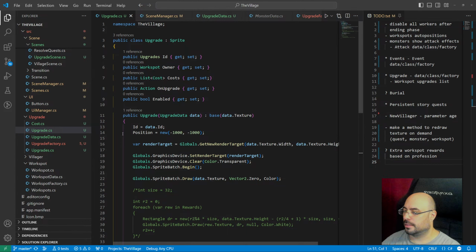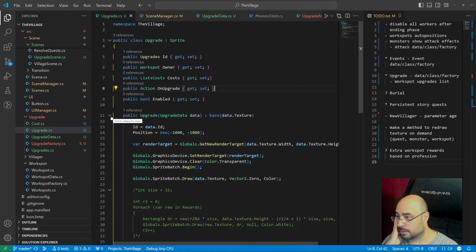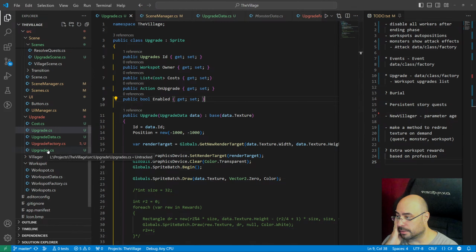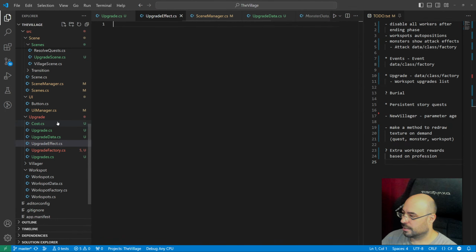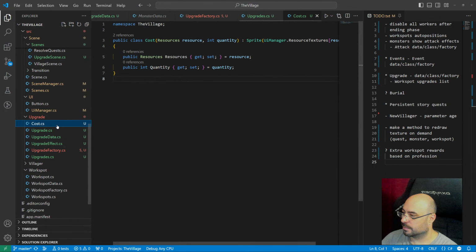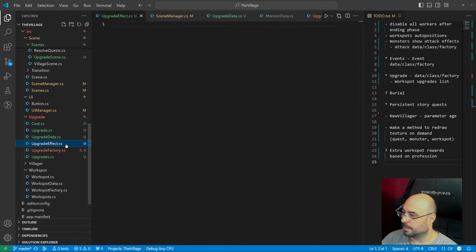I need, say, a new entity for the action, for the upgrade effect. What would I call it? I need new images. Yeah, I think I'm just gonna call it upgrade effect. It's gonna be something like that.